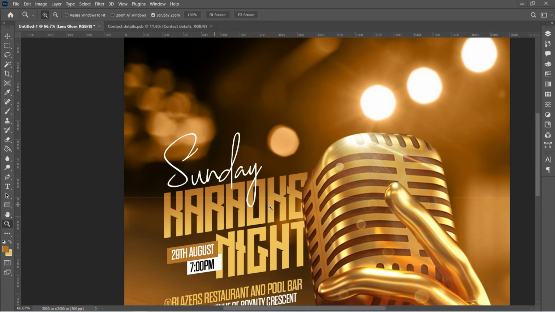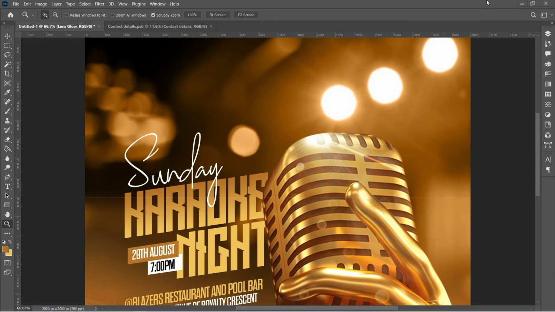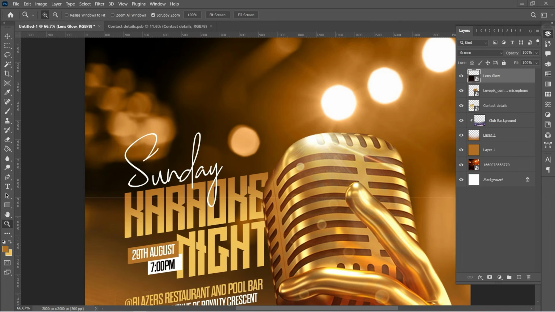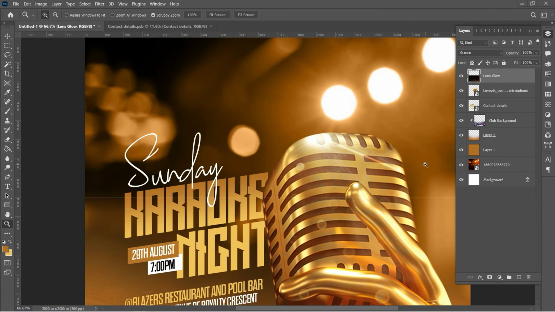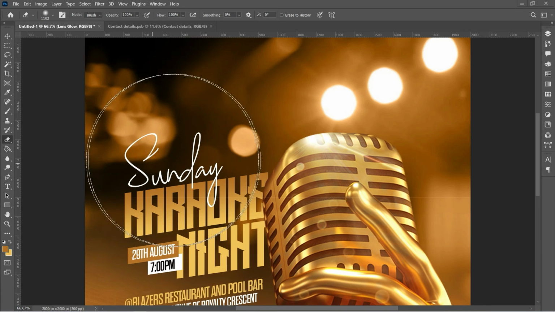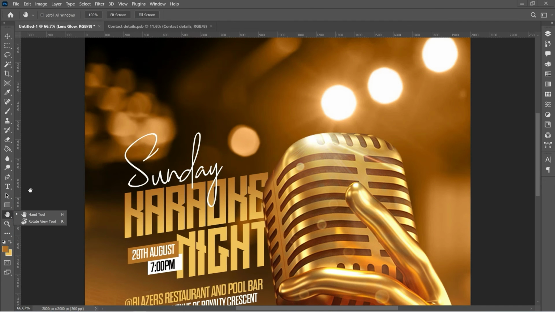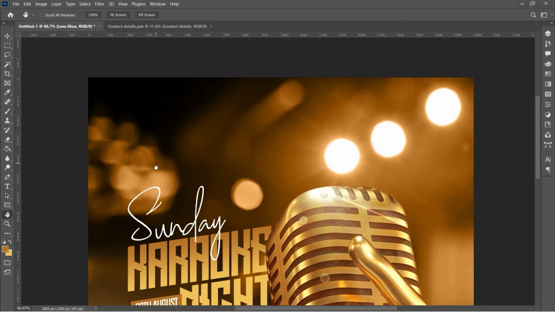But before that, I'm noticing an outline from the lens glow that I placed initially. So I'm just going to rasterize this, and then I'll use my eraser tool to clear out that part. And with that out of the way, I'm heading back to my logo.